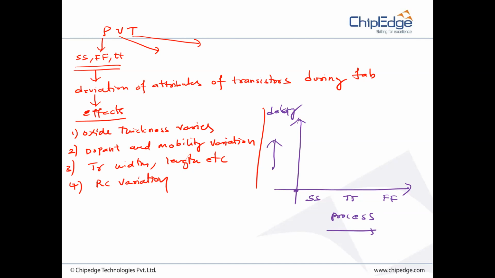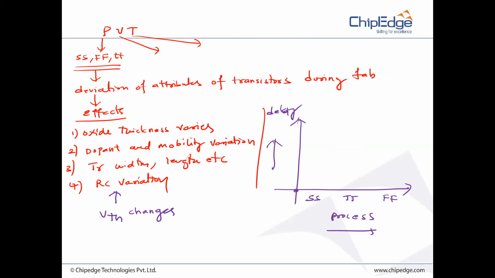Because the current is less, so it will take more delay. How is the current less? Threshold voltage is very high. Why is threshold voltage high? Oxide thickness is very large. So due to these effects, your Vth changes. It is less or more, I don't know. So Vth changes due to these above conditions, right? So what do you mean by Vth? It is the minimum voltage required to trigger the MOSFET, right?